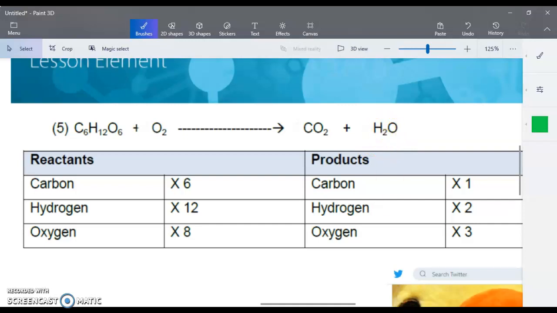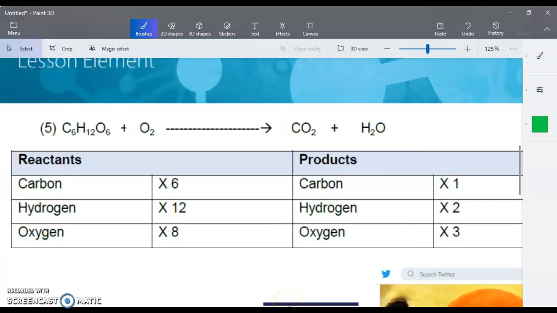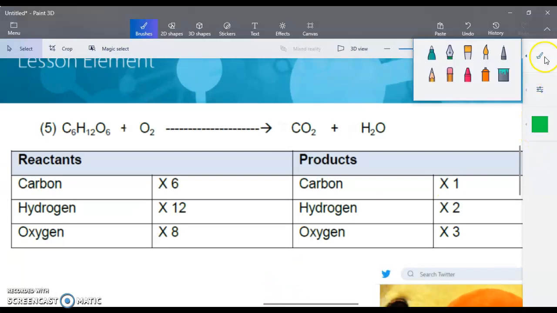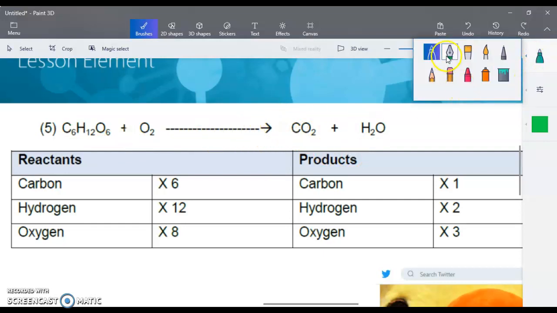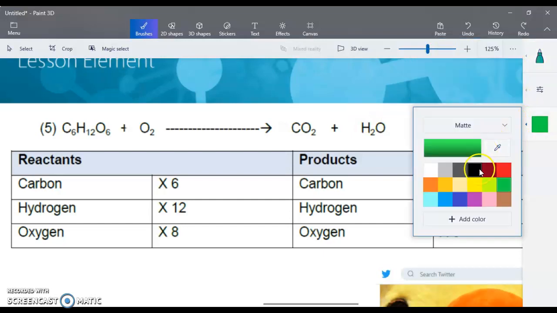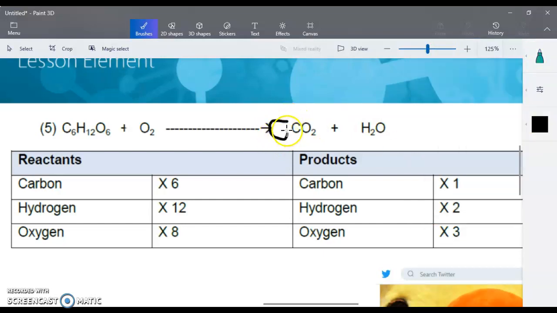Like I say, if you need to, pause the video, scroll back and play through that again until you get it. All right. So my big tip for this one is make sure that you go for the carbons first, because you've got 6 carbons on this side. So it does make sense, because this species over here does not have any carbons in. If you put a 6 here, you've balanced out the carbons, okay? So if you were to go with that, and now you should be getting hopefully a little more confident with this, if you put a 6 there, you've balanced out the carbons, right?